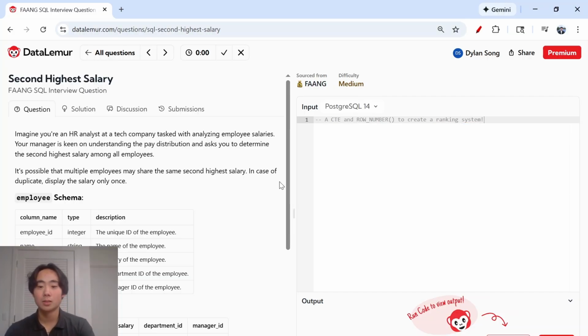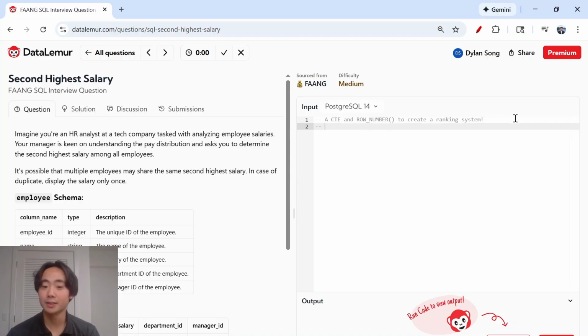This row number is called a window function. What a window function lets you do is it's basically like the group by statement, but it lets you perform the calculations over specified rows while also keeping the row details. That's just a very, very broad definition. I know I could go more in depth than that, but I'm just going to focus on solving this problem in this video.